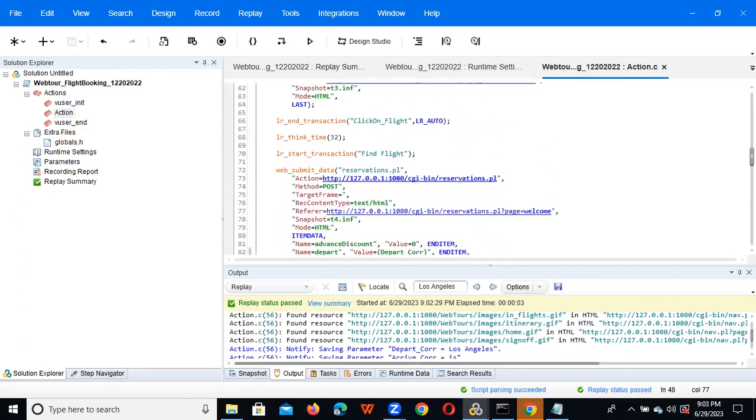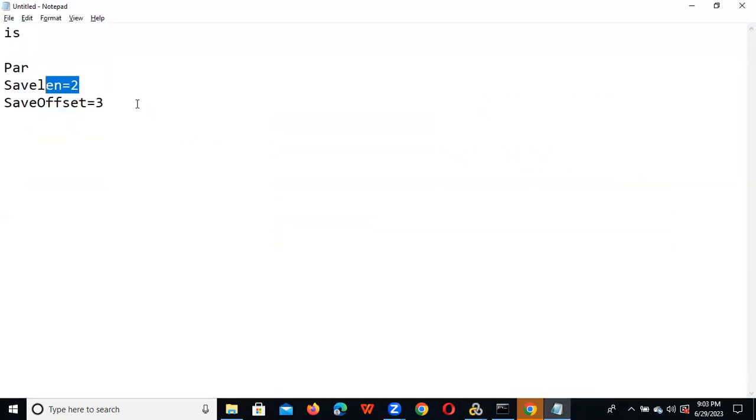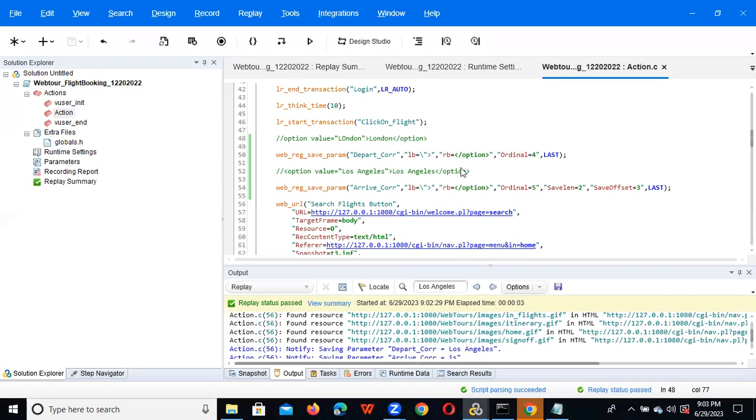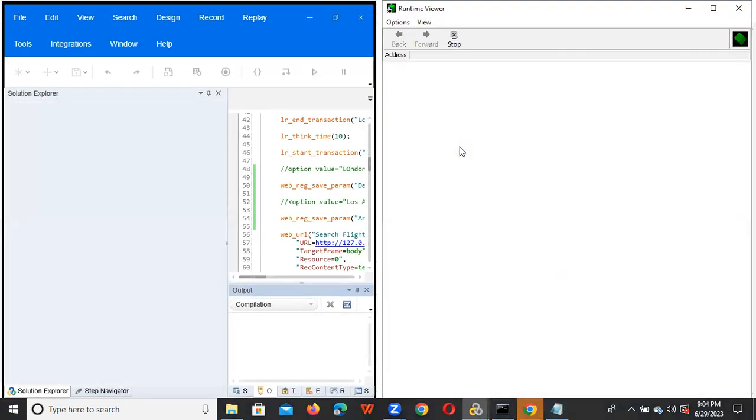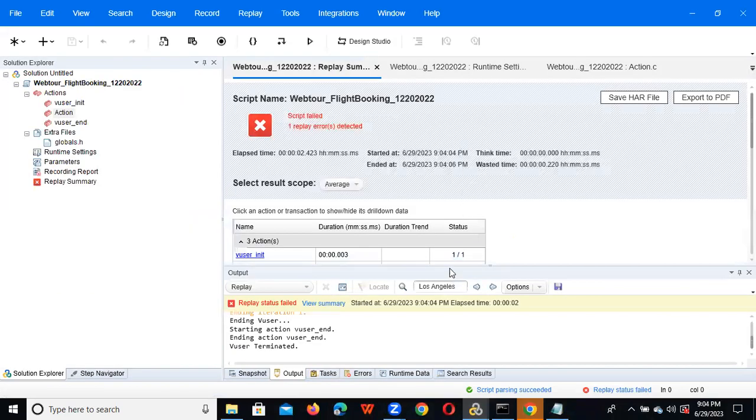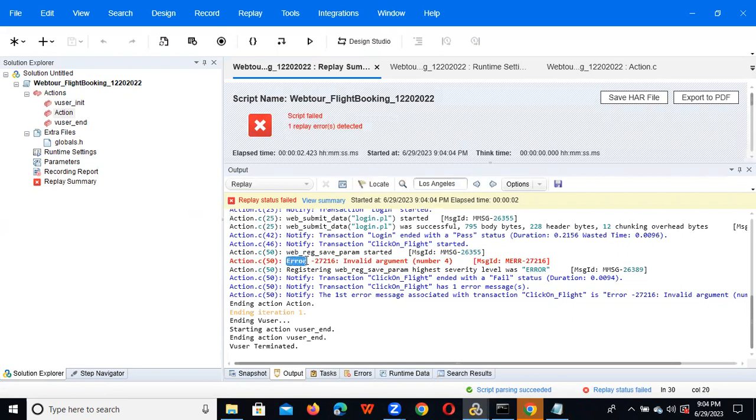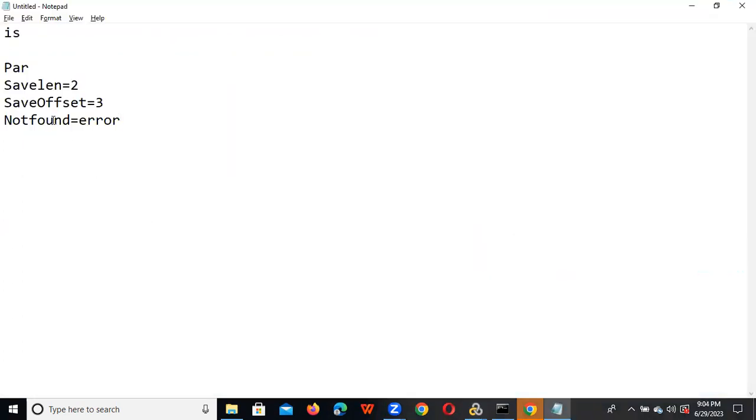Not found is there. What is that? Not found is equal to... by default, if you do not give this argument as not found, by default it is an error. Means if the boundaries you give are wrong, or you are doing something wrong, then what will happen? For example, you can observe. We'll give this and you can run this. See, your script will fail and it throws an error. Means if you do not give not found equal to error as an argument in our script, it throws an error. By default the value of not found is error.